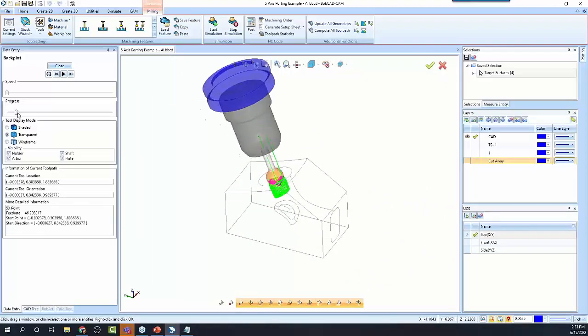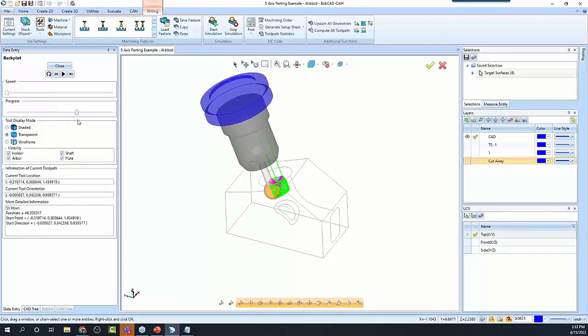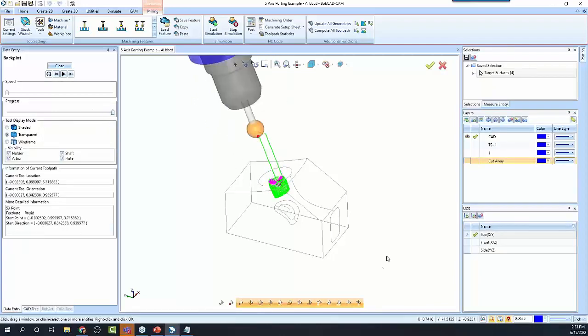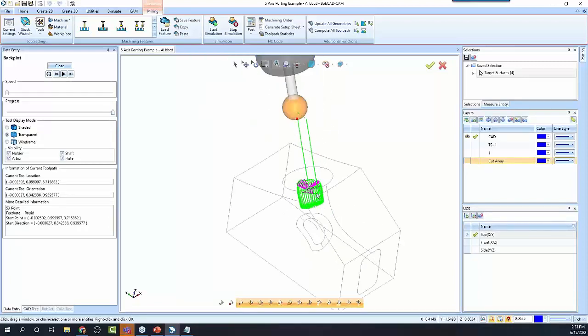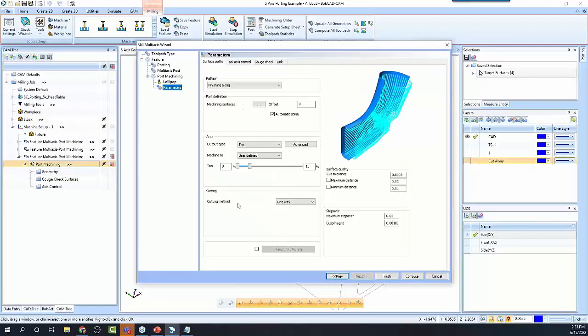Again, these toolpaths are optimized specifically for porting. You could accomplish porting in the past with just the regular surface-based strategies, but a lot of the workflow and the options have been optimized to make this stuff easier to work with. Let me see here. So that's finishing along. It looks kind of bad.